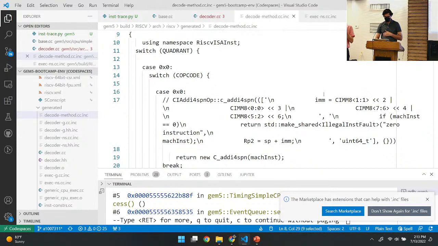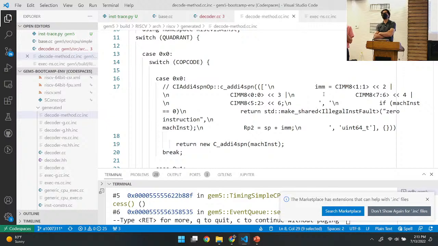One quick thing. If you have built RISC-V gem5.opt, use that with GDB, because it will give you all the specific line numbers and everything on your specific machine, which might be slightly different from what you see.